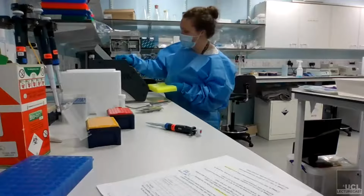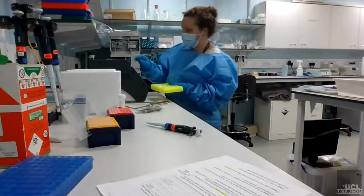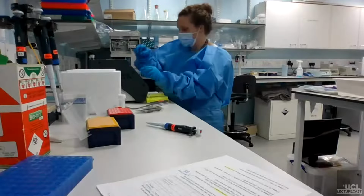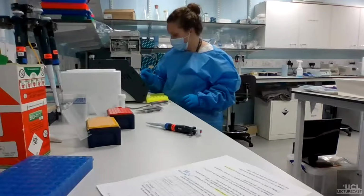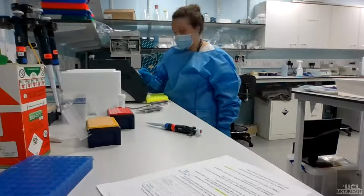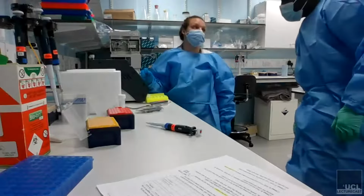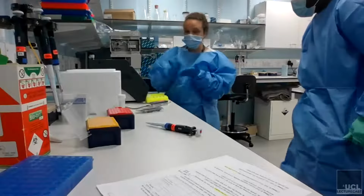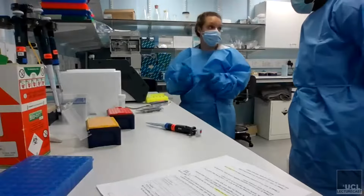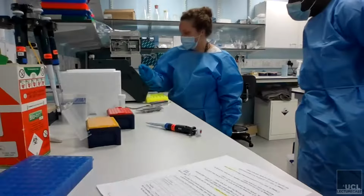Obviously making sure the sample is down at the bottom of the tube. So I will program this. Start. Okay, for your benefit, as you might be using this, the program is called MinION tagmentation, because what we're doing is tagging the barcode to the DNA. But I can show you how to use this properly.